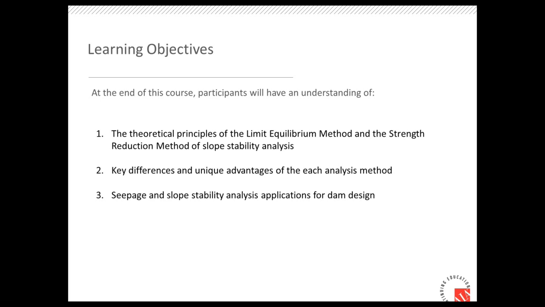Here are today's learning objectives. At the end of this course, we'd like all participants to gain an understanding of the theoretical principles of the limit equilibrium method and the strength reduction method of slope stability analysis. Those are the two main methods used for slope stability analysis, and we want everyone to gain an understanding of the theoretical principles that drive them.